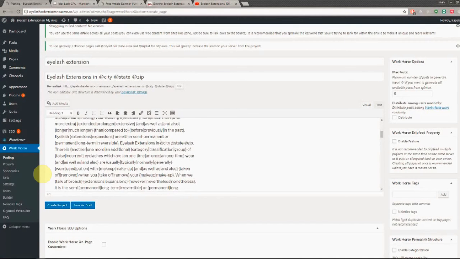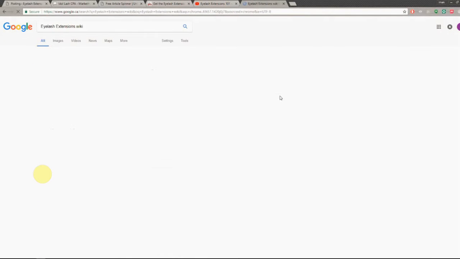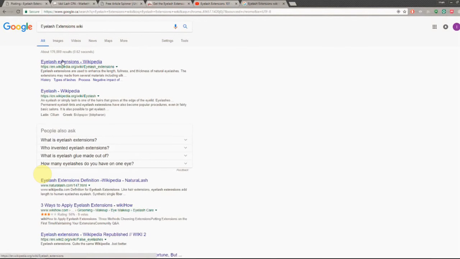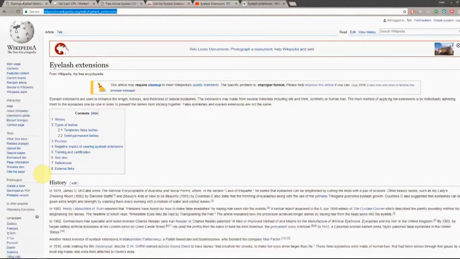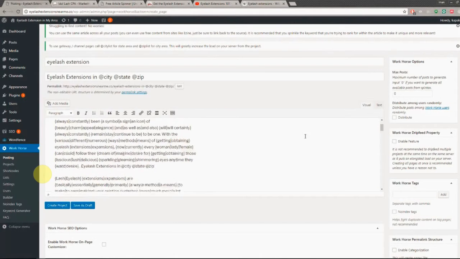And what I also want to do is have at least one outbound link to a high authority resource, again, just so it can get indexed faster. So what I want to go ahead and do is go to Wikipedia, or any other high authoritative site. I want to copy this and just do one outbound link. So this links to the outbound, and that's it. The only reason you want to do this is Google crawls it and you'll be good to go.